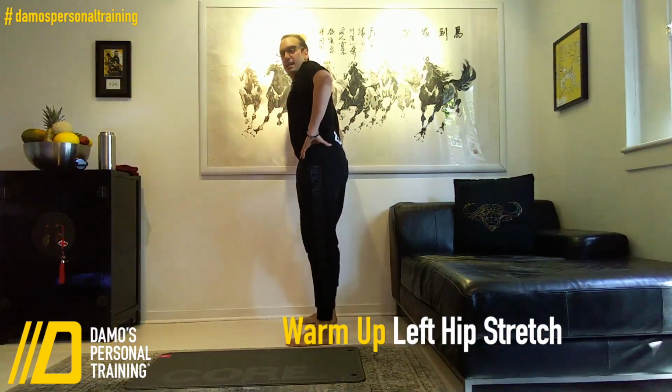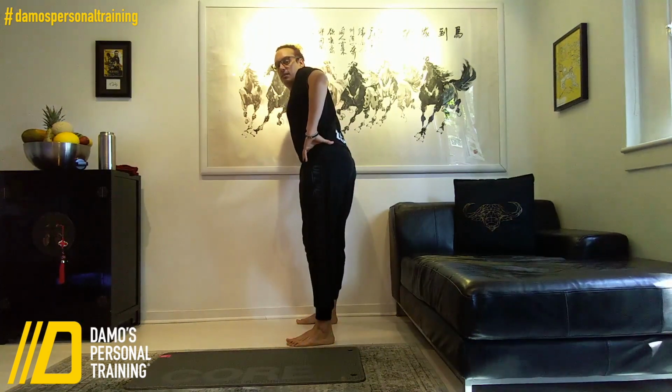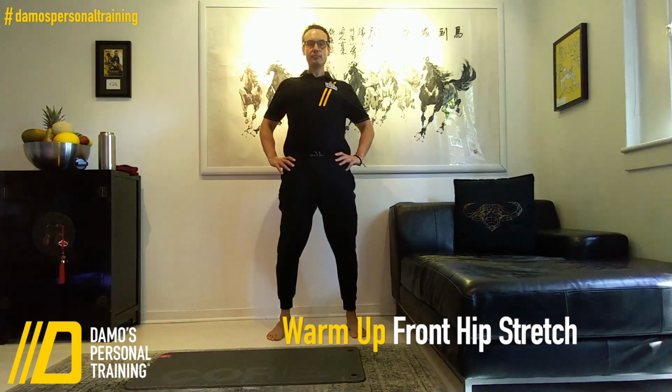Standing up then, taking it out to the left. Just holding that position, guys, really feeling that nice stretch. Out to the right. And then forwards. Guys, look after your back, look after your spine. It's one of the most important parts of the body. Very important to do things like this. If you've got a desk job or you're a student, very, very important.